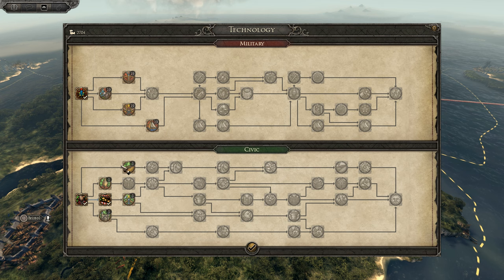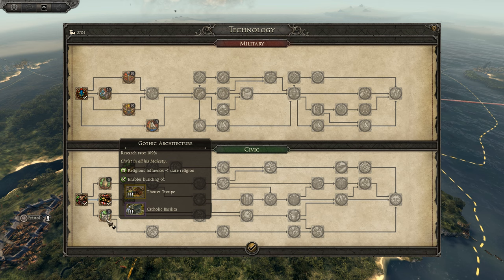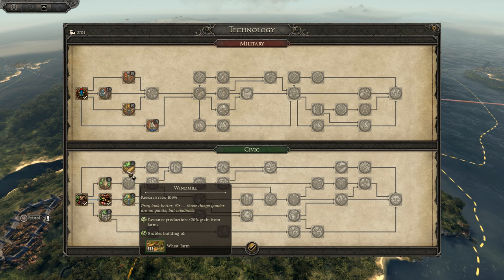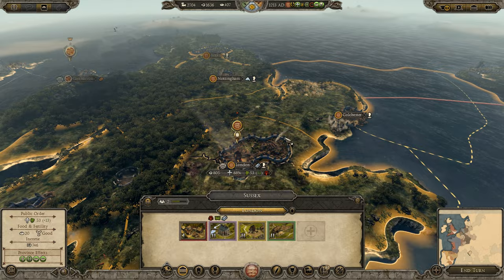Resource production, nah. Religious, state religion enables building of... I wonder if that would help us. Well, do you know what, let's go with wheat farm, production of grain. We are an animal husbandry kind of faction. We don't really need that grain yet, although the grain always gives you more food.